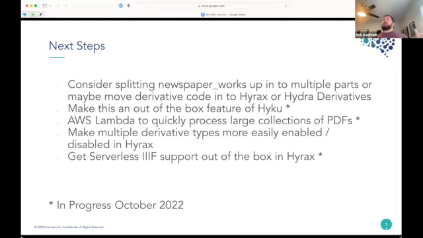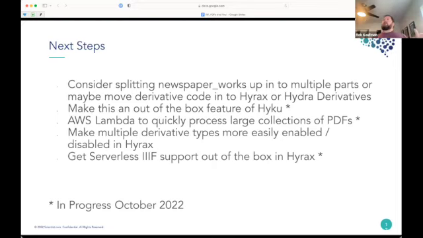We wrote an AWS Lambda for OCRing large collections of images and breaking up large sets of PDFs. We're calling that Space Stone because it's Tesseract in the cloud, and that sounds fun. That should be appearing in Samvera Labs very soon, or may already be up there. I don't remember whether I pushed that code or not. I did mean to do it before this talk, so look for that soon.